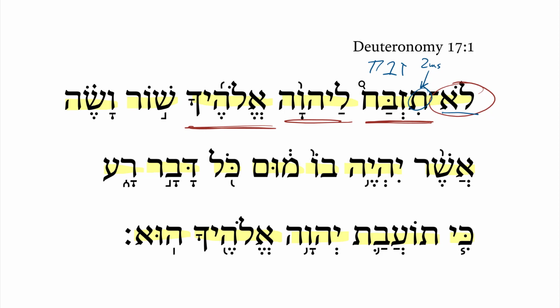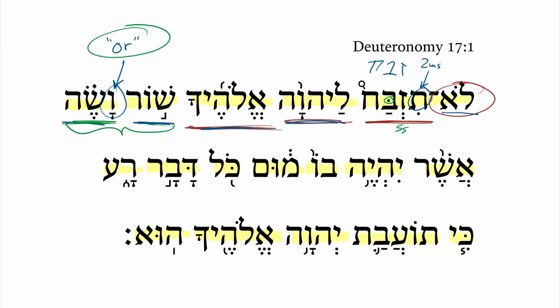And notice just briefly here, we get the dagesh lene in that begadkefat letter preceded by the silent schwa. So kind of a little bit of a review there on the dagesh lene. You shall not sacrifice to the Lord your God a bull or a young goat. Now this is a good example of the vav conjunction being or. Now you could say and, you shall not offer to the Lord your God a bull and a young goat, but I think what we're referring to here is or. Either of these you shall not offer.